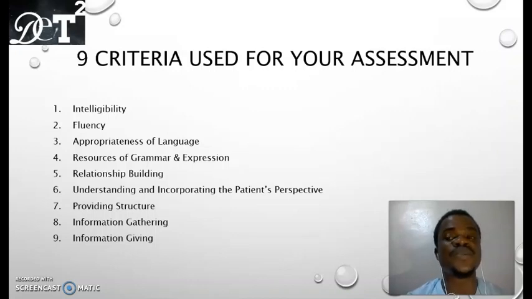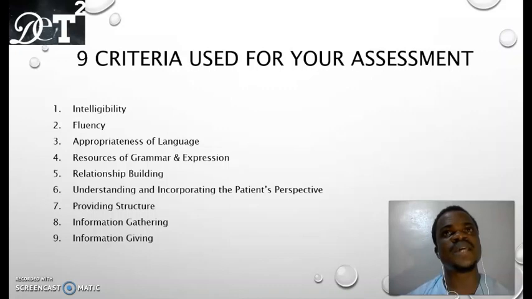Are your pronunciations very clear? The way you pronounce words, are they clear? When you make expressions, does the person you are talking to understand these expressions? That's just what intelligibility is all about. The clarity of your conversation, how you understand the task that has been given to you, and how to follow the task. Now, they also assess your fluency.